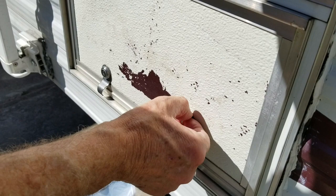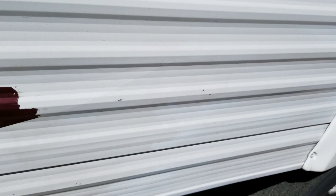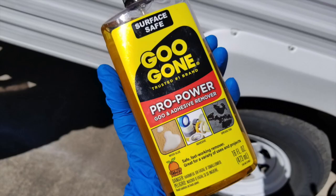I have been cleaning with some of the stuff that's come off. The swoosh came up to about here, from here to down here, and was able to get that off, and then just took some Goo Gone and sprayed it on there, and it wiped it off pretty good.